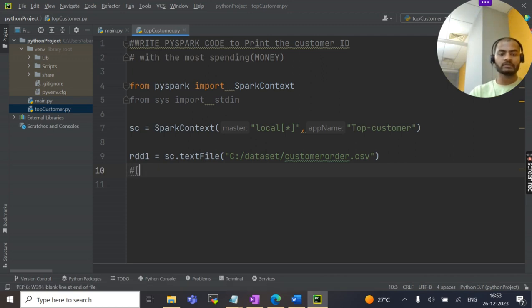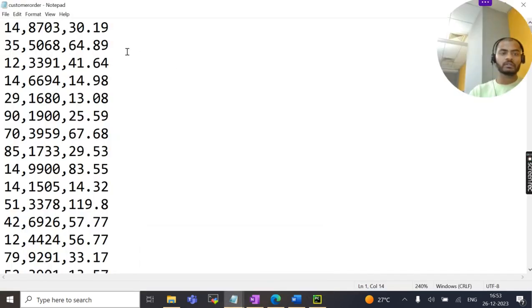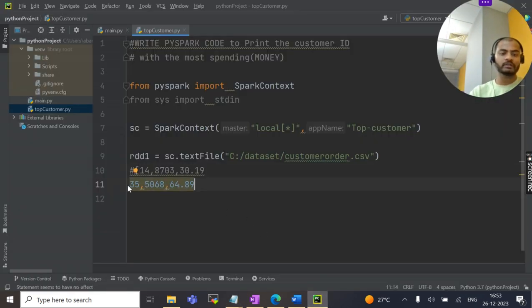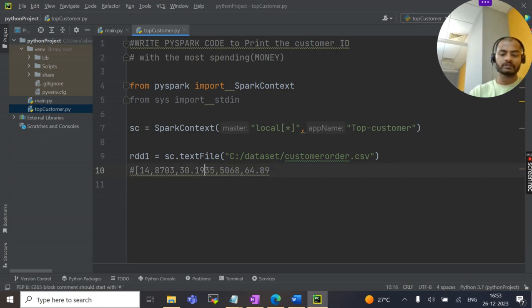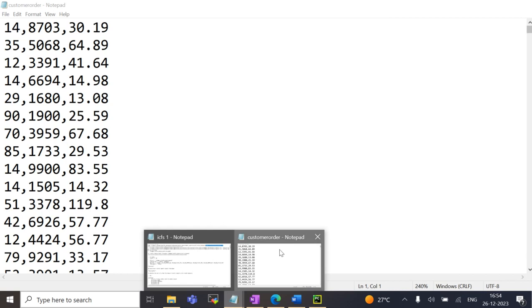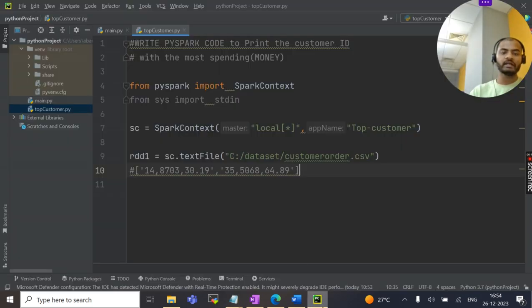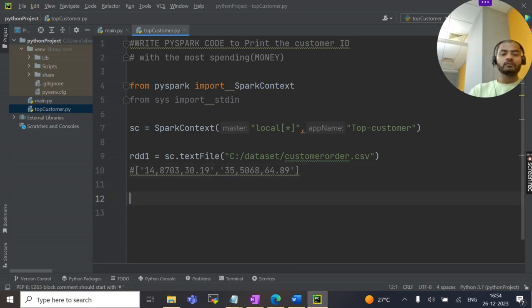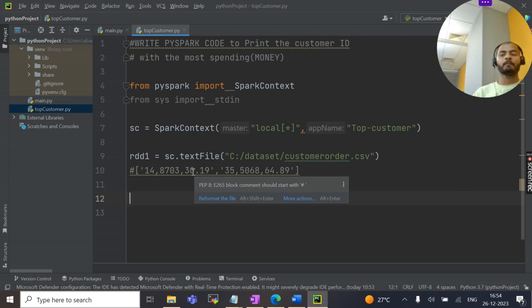Now the RDD has data like this. The sc.textFile will read data from this data set and store it in the RDD in string format. Let me write it so you can understand. Our RDD will hold each record, each row from this dataset, inside this list. Now for our case we need only 2 columns, but in this dataset we have 3 columns. We have to remove a column so that we can perform our next step.